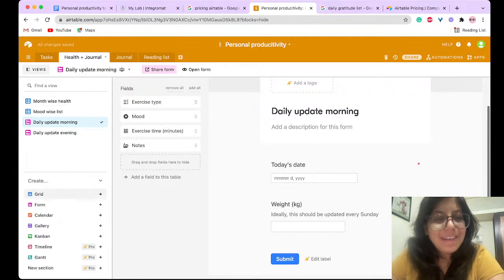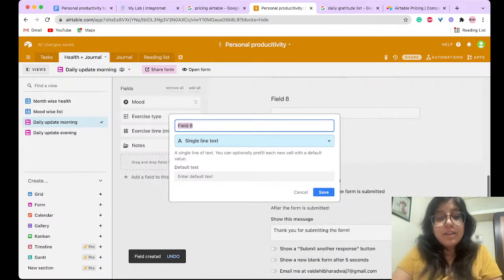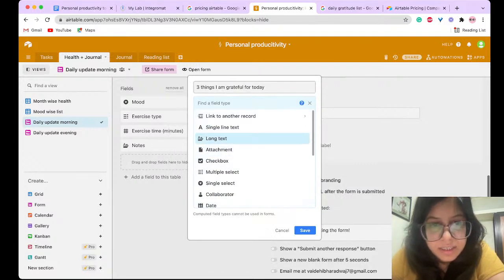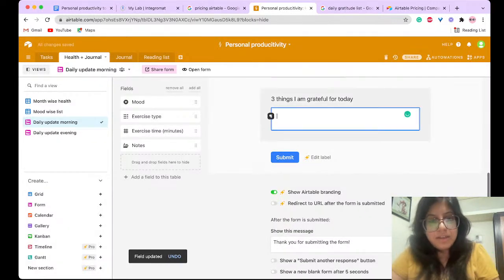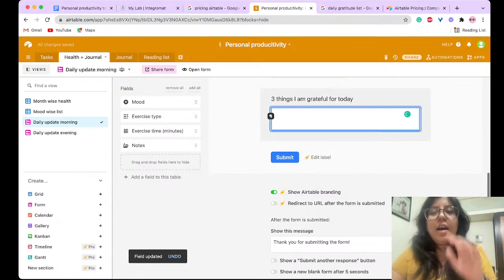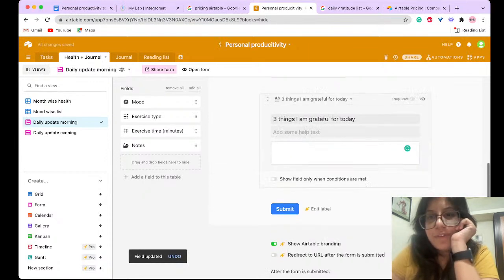What I'm going to do is I can also add a field here. Let's say, three things I am grateful for today, right? And this, three things I'm grateful for today.